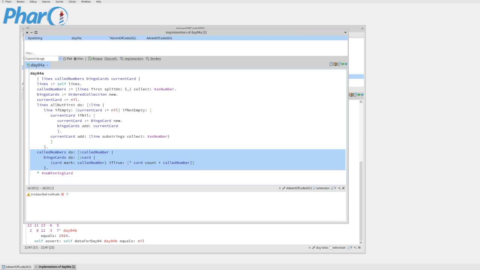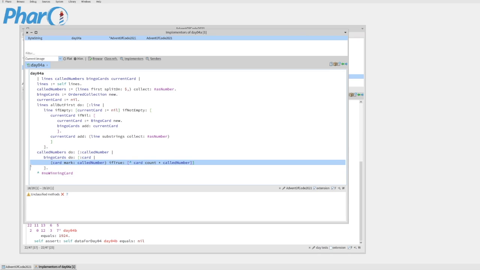So all the first part is going to be identical in both cases. The only thing that we want to be different is actually this part. So when we find a bingo card that wins, instead of, so we could do two different things.